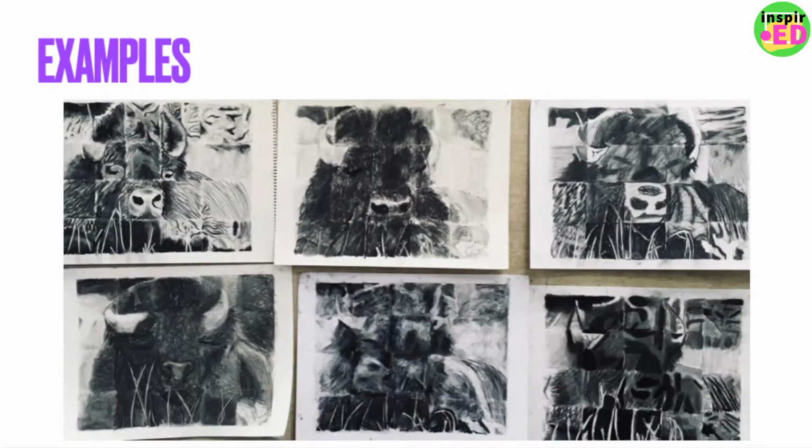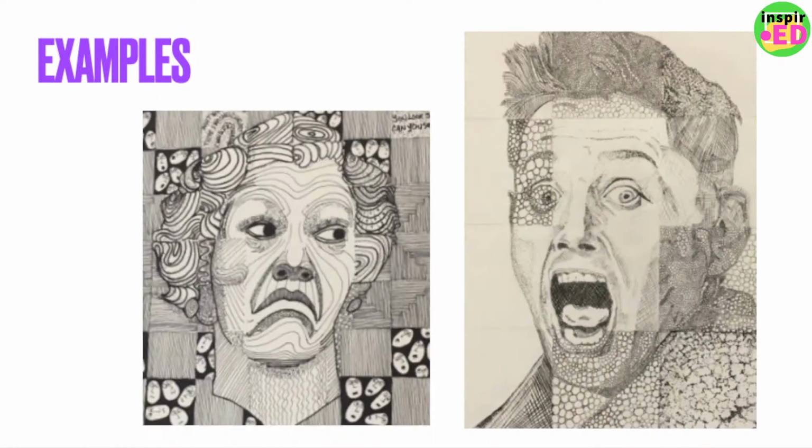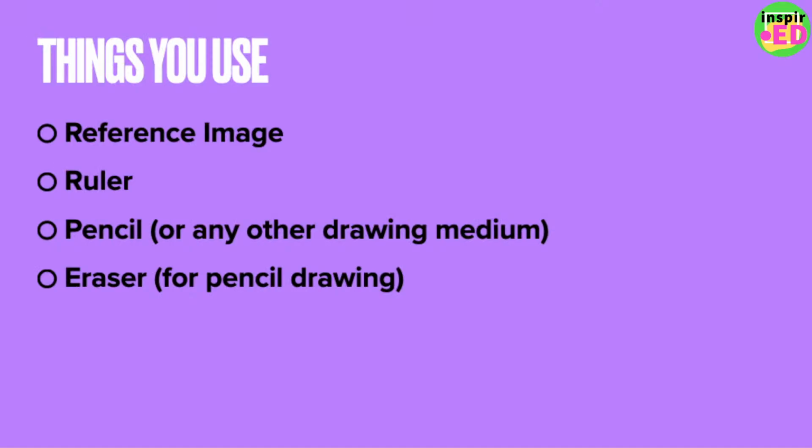These bison drawings are done with charcoal, and these faces with pattern are done with pen. So if you prefer to use charcoal or pen markers, you are also welcome to. If you're using pencil, you might want to have an eraser. Also, in the classes that I've taught, students have done mostly black and white mediums.